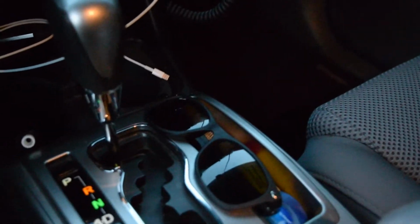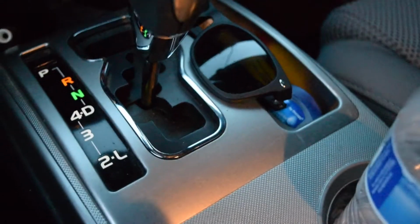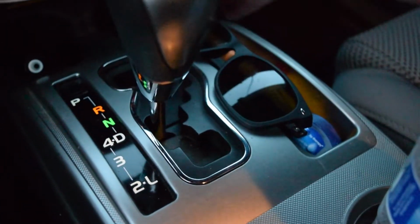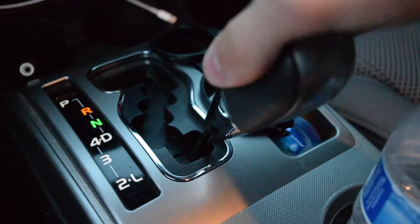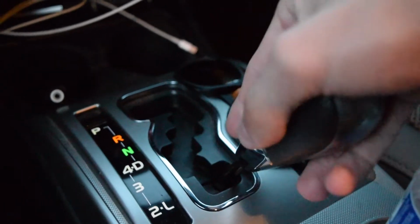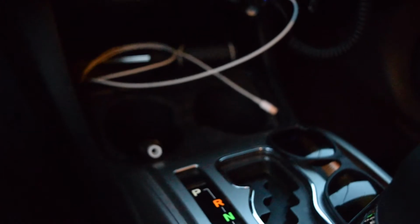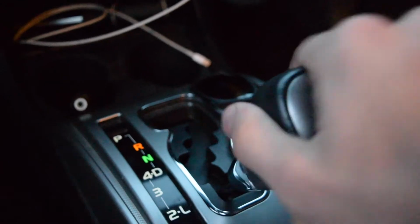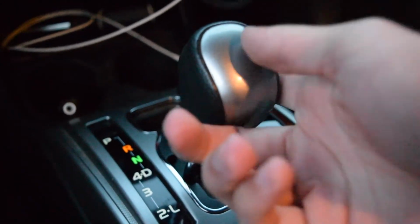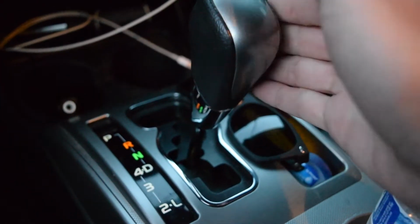The other thing that I'll show you guys here is the transmission. So it's a 5-speed. It's pretty quiet. You got drive, 4, 3, 2, and then essentially 1 or low. Phenomenal that you can select your gears. I use this off-roading. Usually go between low, which is like first, 2, and then 3, basically to help with off-road capability, holding your gear ratio, holding your speed, all that kind of stuff. So I primarily use those, or I'll downshift in the mountains.